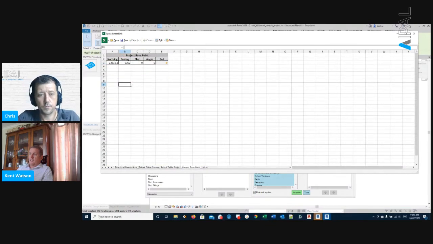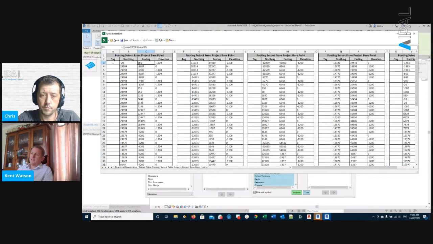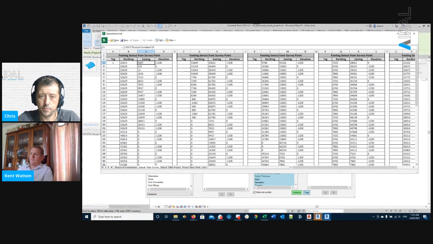In my project base point data here, you can see I've already got that information in there. So I'll just set that to 0. Actually, let me hit escape there. If I go to the setout table here, I've got this tag number 1 sitting there, and you can see the easting is 205, and if I go to the survey, the easting is 9407.